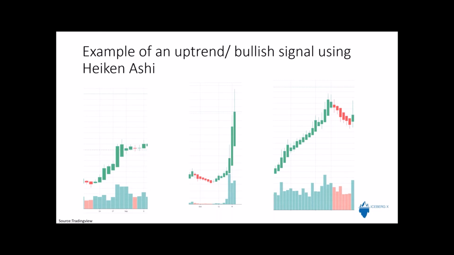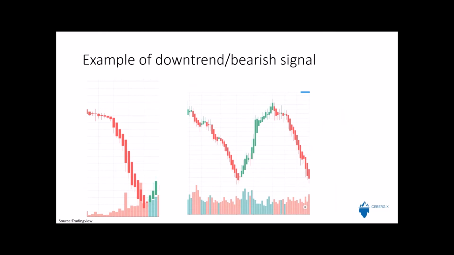That goes to show that the market doesn't attract a lot of buyers. In fact, sellers are just waiting to come into the market. So these are some of the little analyses that you can incorporate in order to give you a better and fuller picture. Now, vice versa, if you look at it on the downside, you will see big red candles, the trend is strong on the downside. You can also accompany this with volume analysis. Whenever a downtrend is accompanied by strong volume, the downtrend is here to stay.